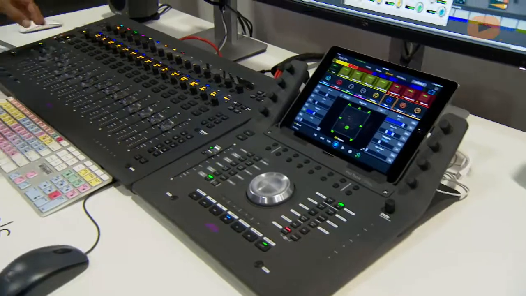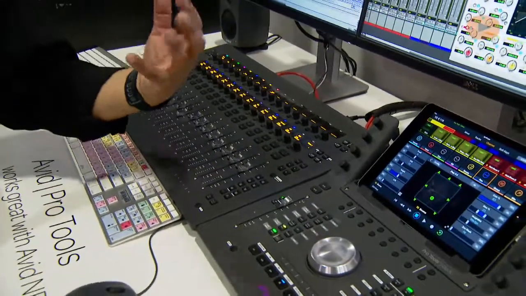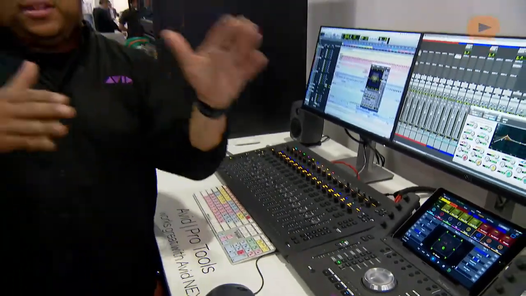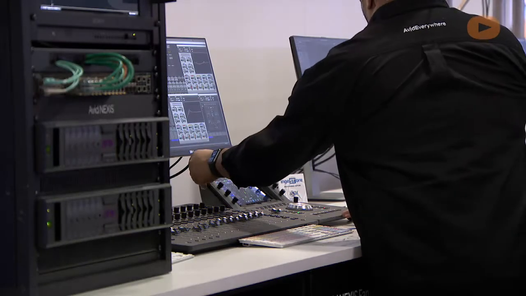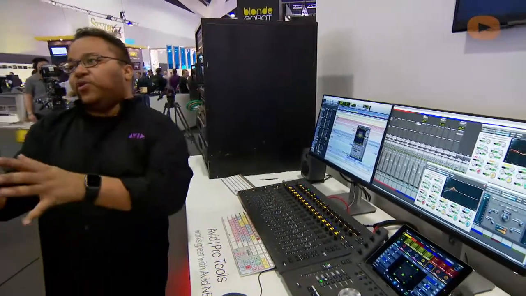And even on the S3, you get all those parameters to show up across the S3 and control all that. So it's universal across the board that we allow our users to use an S3 and a Dock or use an S6, and it's a consistent workflow for everyone. Exactly, like all the color coding that we use for our different kinds of controls is the same all the way through: from the free Pro Tools Control application on iPad, it's reflected on the S6, it's reflected on the Dock, and that makes it really easy to go between an S6 and an S3.